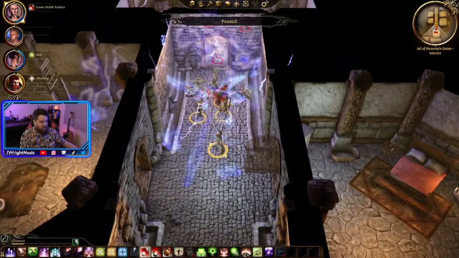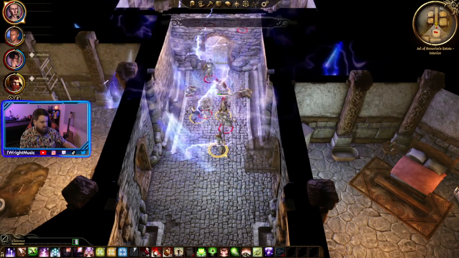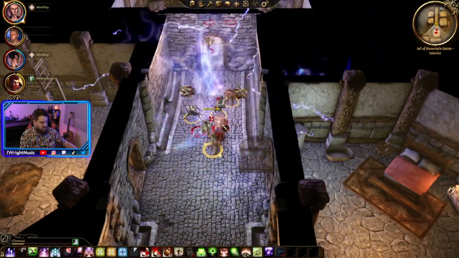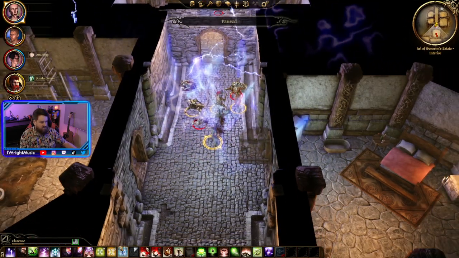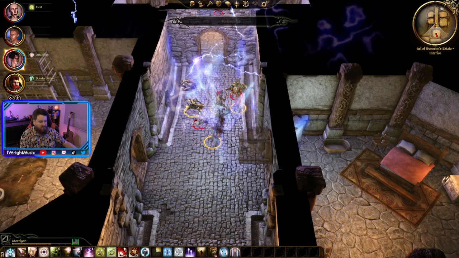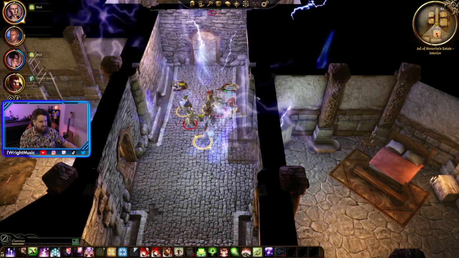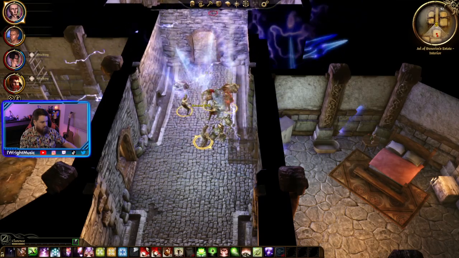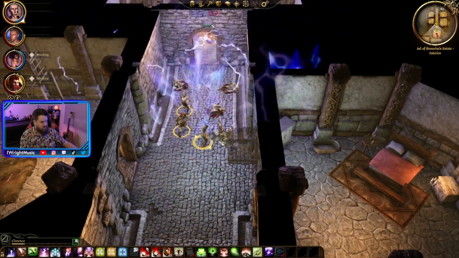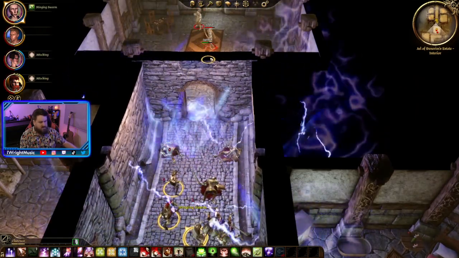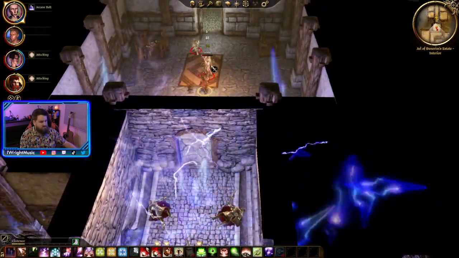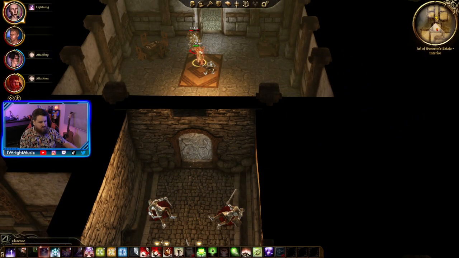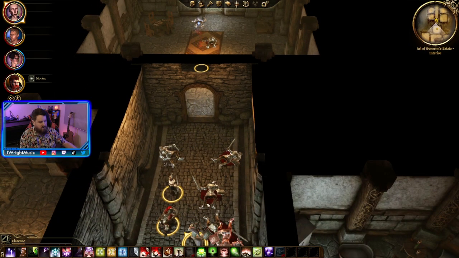Oh my goodness. Alright, I probably shouldn't have done that. Someone needs to heal Alistair. Okay, this is... I don't like having to pause every 5 seconds. I guess it's just how you have to play this game. Oh, did we get them all? Not quite all. Archers up here. You guys want to go deal with the archers or what? Gonna let Ogryn, the weakest link of us all, go and deal with it? There we go. Okay, we did it.